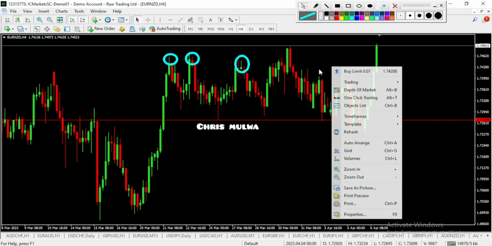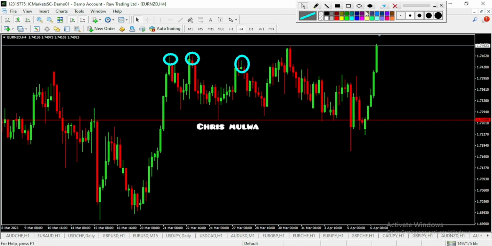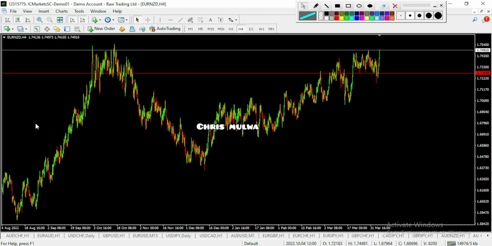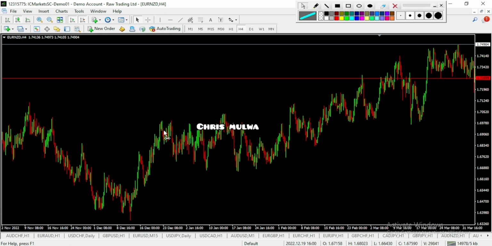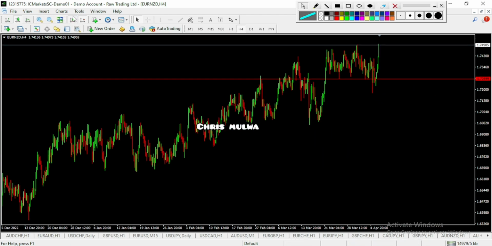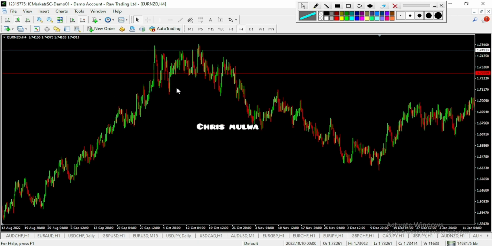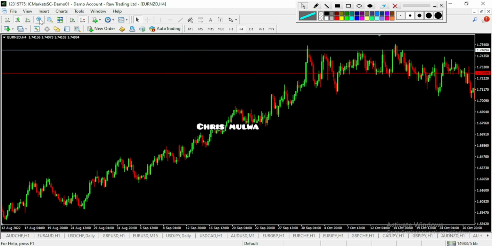Let me check an up trade where there is a turning point. Let me revise this. Yes, this was a very good up trade. Let us focus on this up trade. We see whether our top was formed. Yes, let us focus on this. I still want to make it larger for you to see what we are doing.